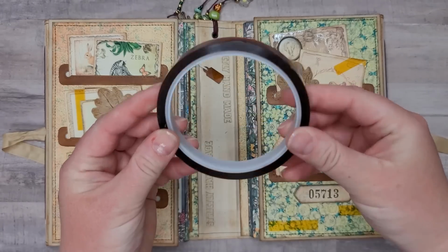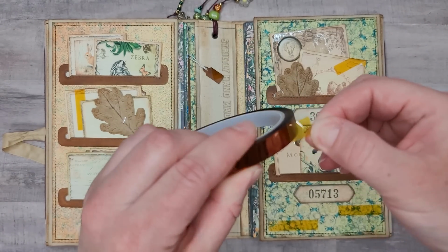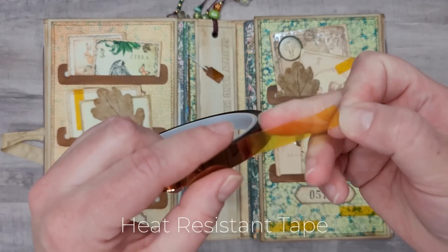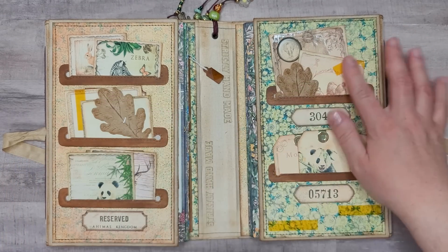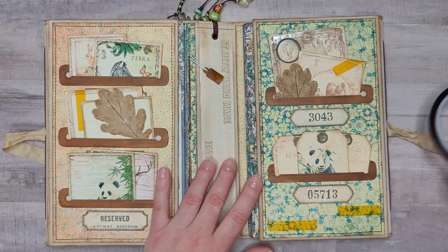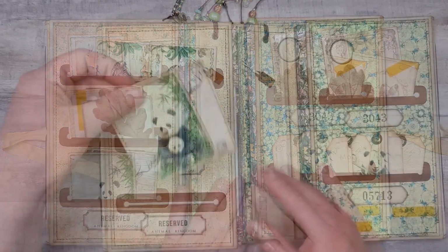comes on a roll like this. I purchased it from Amazon. I think it's some kind of thermal tape, if I'm not mistaken. I really like how this yellow pop of color adds character to this book.